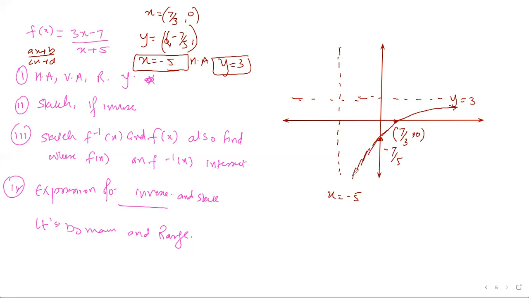This side, the graph is going to run parallel to the vertical asymptote. Since you have the domain of this question, you can see only at -5 it is undefined. So here you'll have the second part. Lots of times students don't draw it and forget about it. That costs you half the marks. If I ask about the domain of this function, it is simple: x belongs to real numbers, x should not be -5. And range is y belongs to real numbers, y should not be 3. This is the simple explanation about the domain and range.